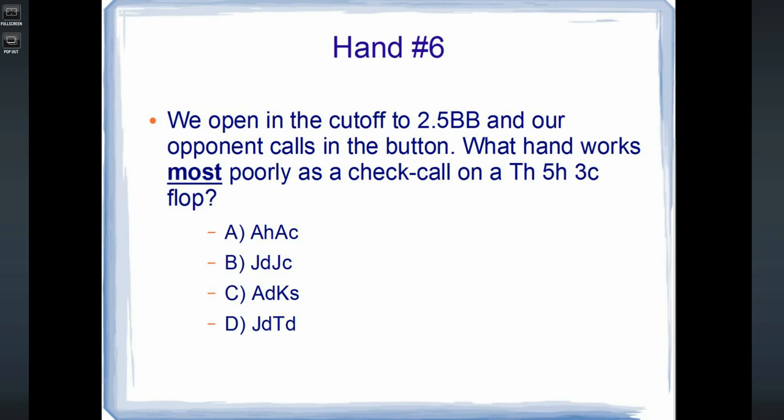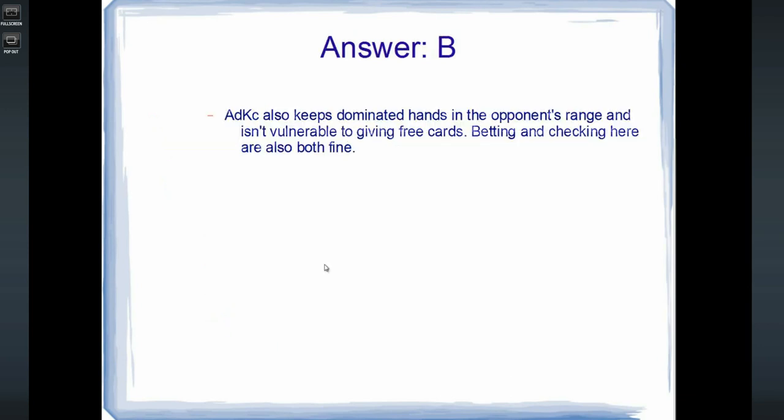Actually, I don't want to get into the whole removal effect thing there. It's more complicated than that. What I'm trying to get at is it's nice to check-call with aces with a heart sometimes because your opponent can turn and river a dominated flush. And if we check with jacks and the turn card comes a queen, that sucks. If we check with aces and the turn card comes a queen, that's usually fine. We're still going to have the best hand if he has a pair of queens.